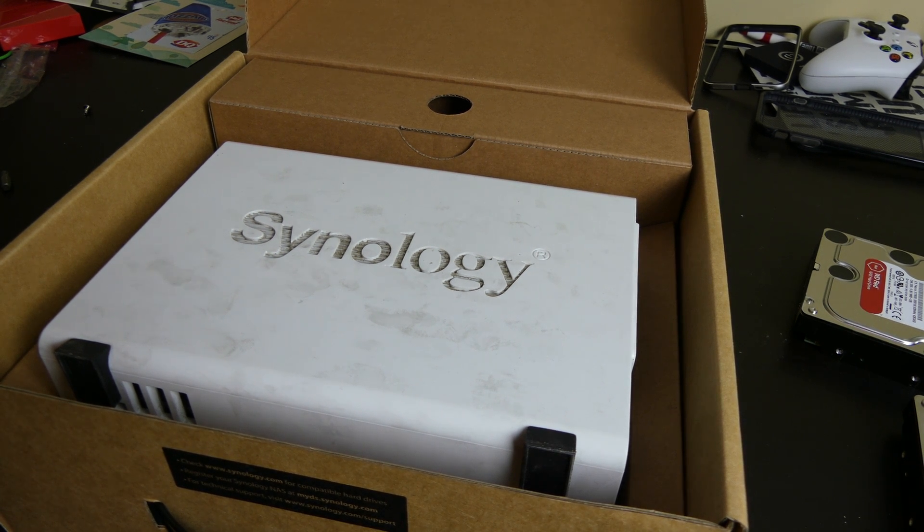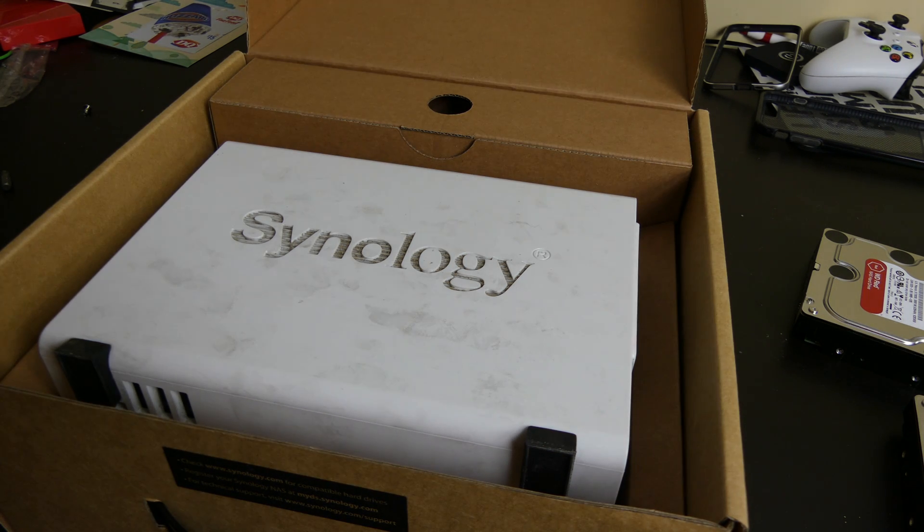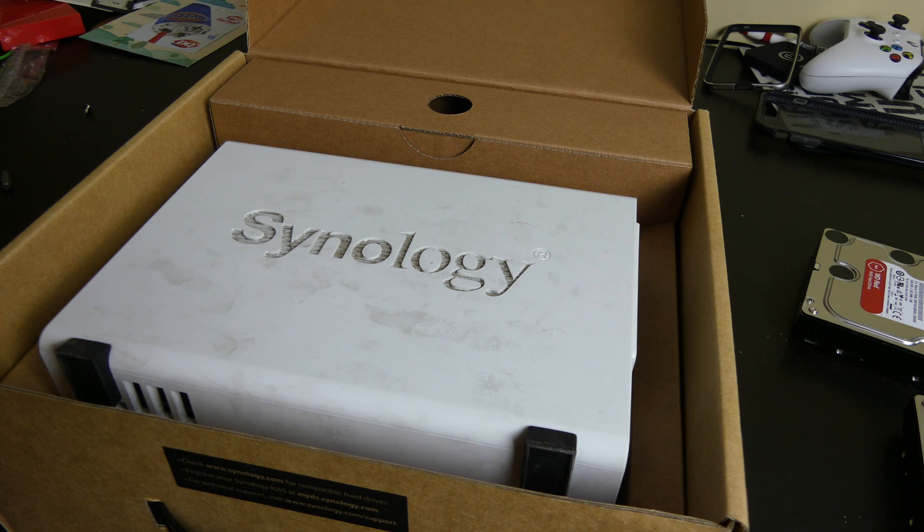That's packed up. I just want to say that Synology is probably the best support I've dealt with. Called them up, explained the issue, and the guy goes, 'Yeah, sounds like the network card's failing — just go ahead and submit a support ticket on the site.' I put the purchase receipt in the ticket, so they didn't have to ask for that. They actually did not send me an email back asking any questions — they literally just sent me a link to send the thing back within an hour. So there was no hassle. I explained the issue and they sent me an RMA right away within an hour on a Friday night.